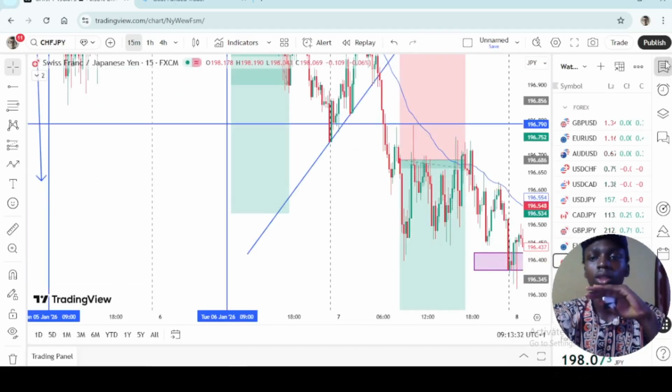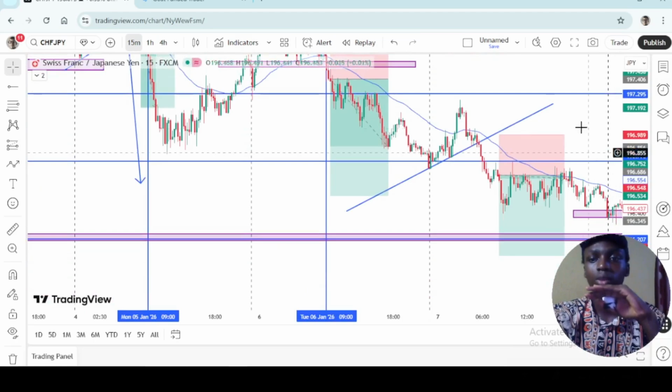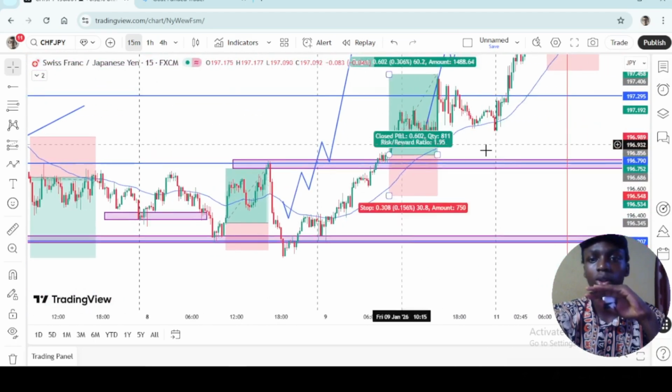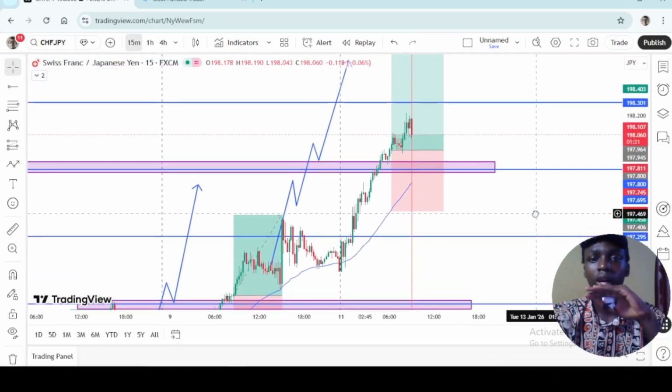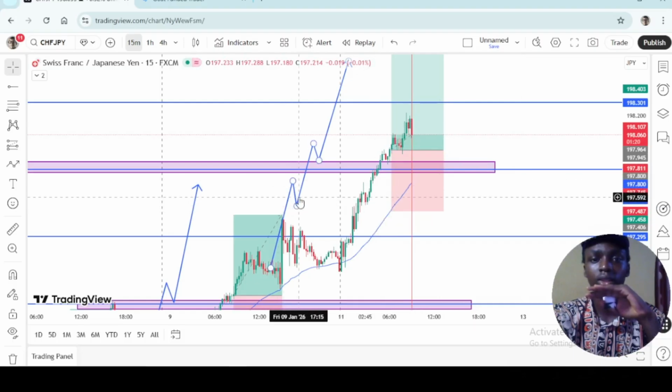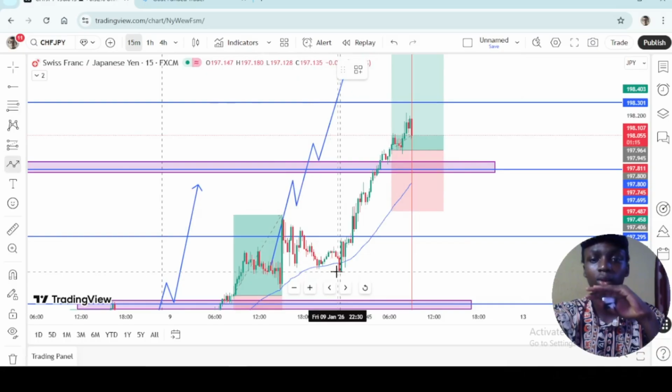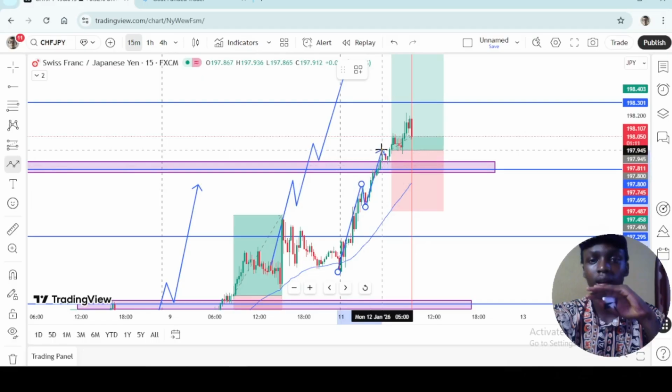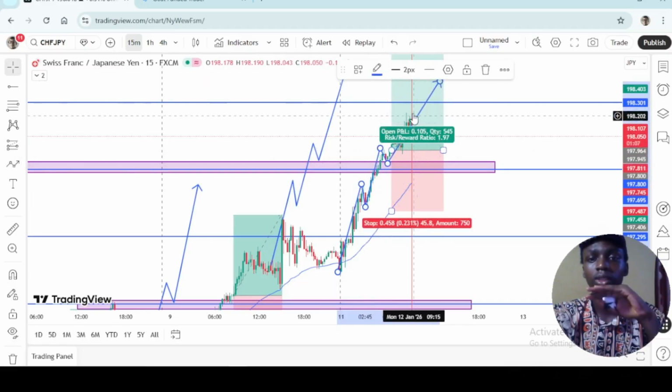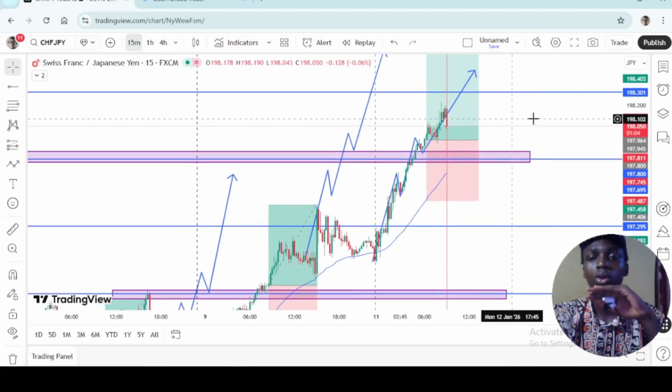You can see currently this is the CHF JPY chart. Let me show you the chart I am on this morning. You can see currently I'm on this chart. This is another retest strategy that I'm talking about. Currently I'm on this trade right now. Today is Monday. You can see it retest, and once it retests back to this line, I opt in for a buy. This red line is representing London Open.